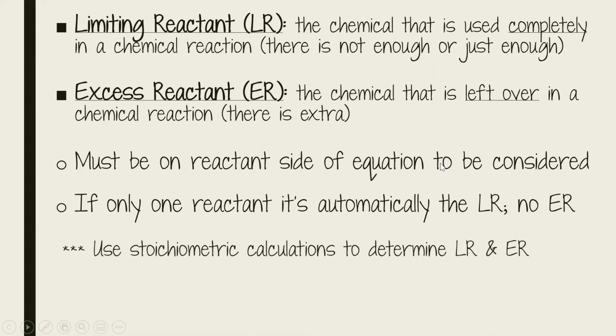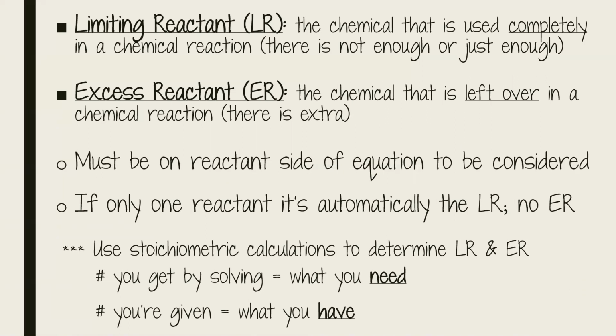So we're going to use stoichiometric calculations to determine the limiting and excess reactant. Specifically, we're going to be using mass to mass. You're probably groaning. It is a lot of writing, but it's not hard, guys, okay? It's always constantly the same setup over and over again. The numbers are just changing. So you'll see what I mean in a minute, but the number that you're solving for by stoichiometry is what you need. The number you're given is what you have. Okay, so once again, what you solve for is what you need. What you're given is what you have. It'll make way more sense in a minute, but that will be a lifesaver for you.